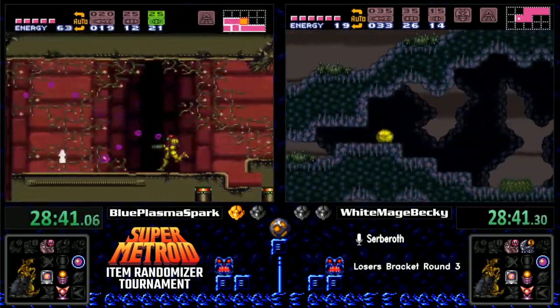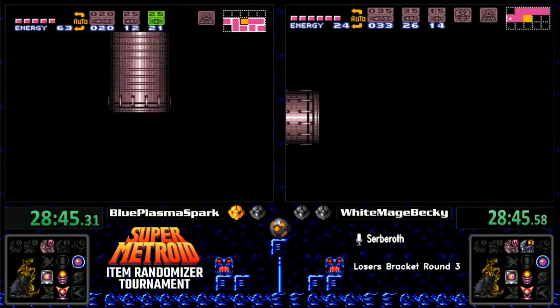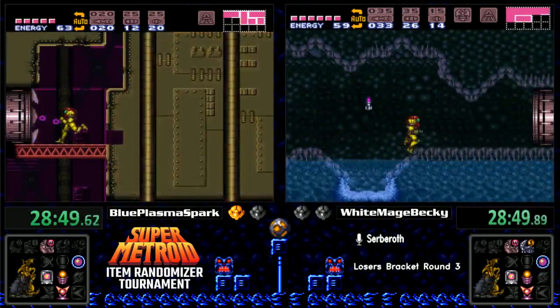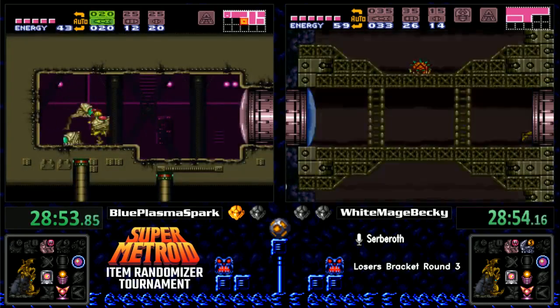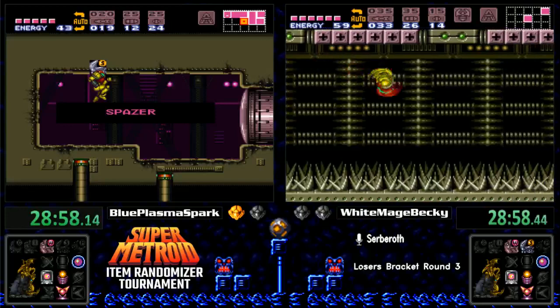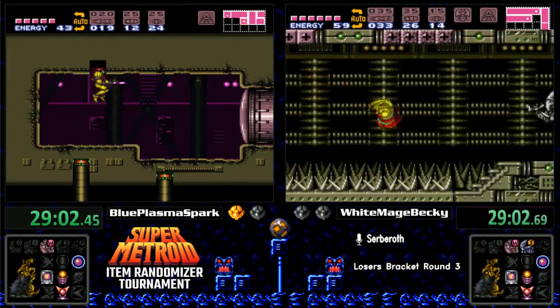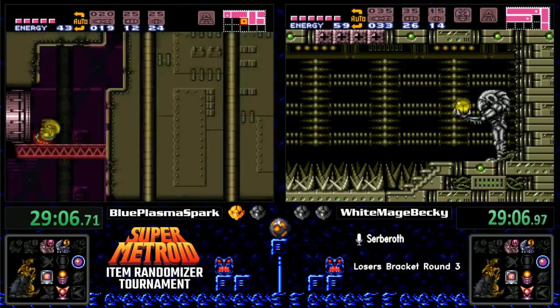Alright, BPS says no to the regular missile pack. He must be fine with 20. I actually think he needs about 10 more. Yeah, but he might just be wanting supers, right? Spazer, picking up the Spazer. That's going to increase his beam damage as well now.